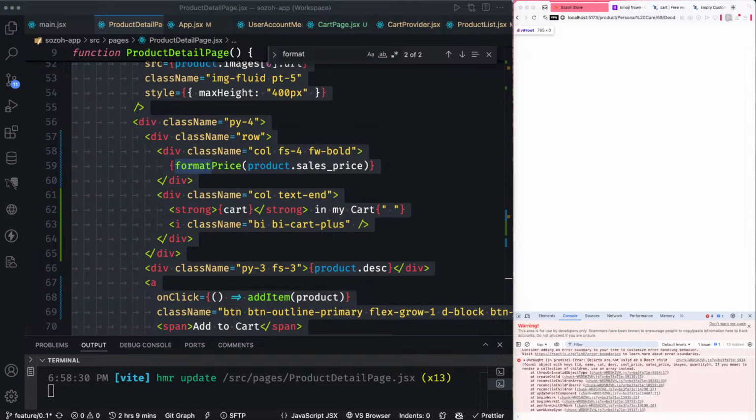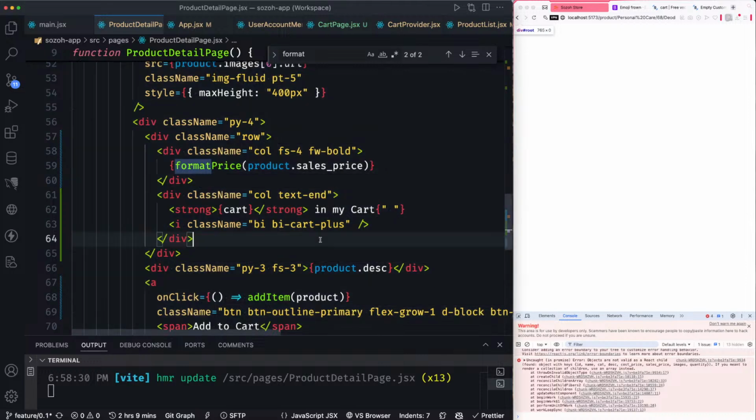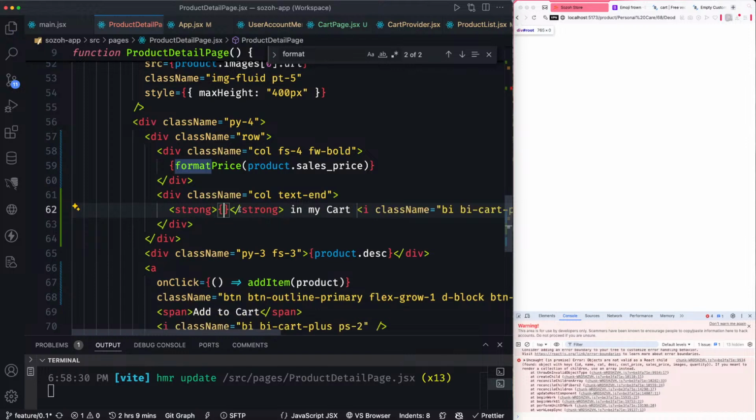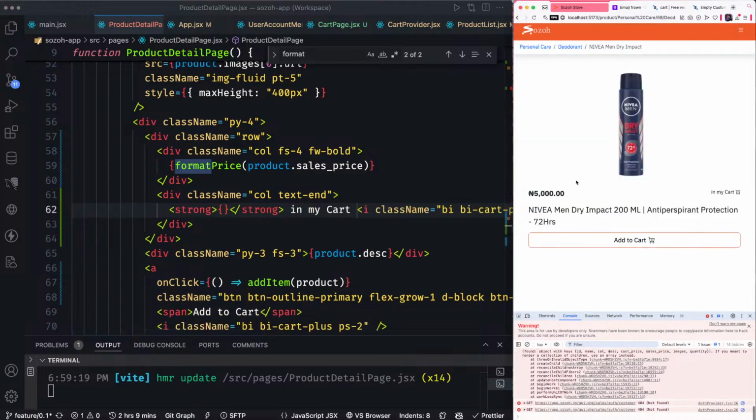I need to get the specific item in the cart.